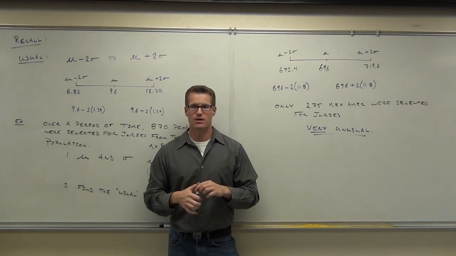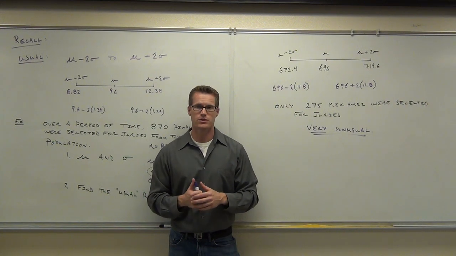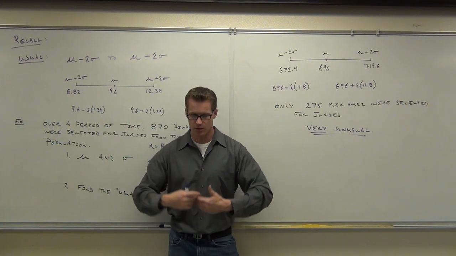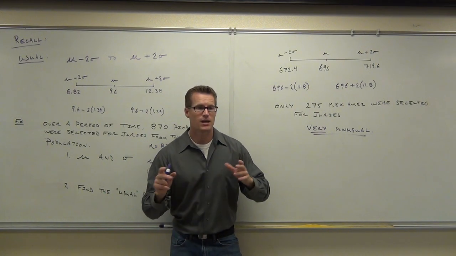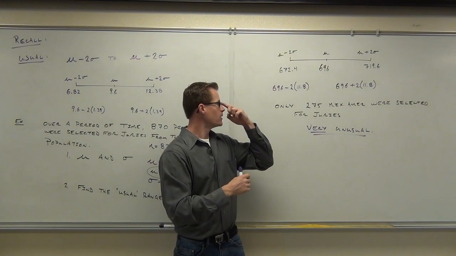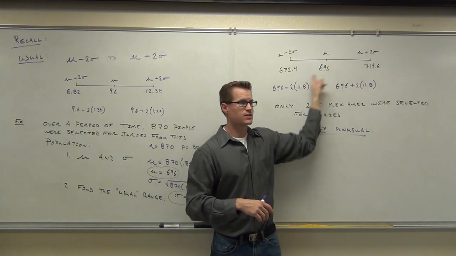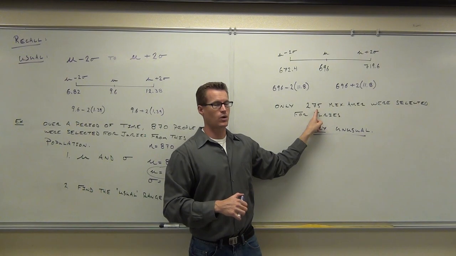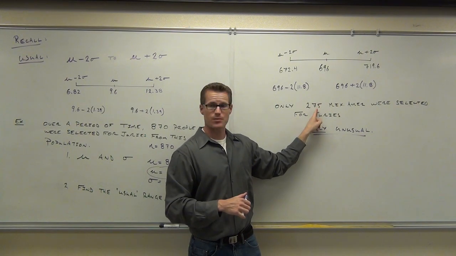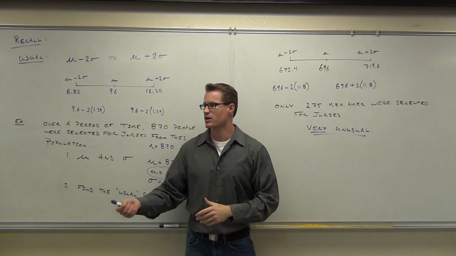What does that tell you? If these people were having a lawsuit and their statistician came up and said, hey, you know what? According to your population, according to your registered voters and the people who have licenses and the people that they draw juries out of, you have 80% Mexican American. So according to this information, it'd be usual to be within this range. Now, your court system selected, instead of this number. Is that a problem? They say, well, could this actually happen? Theoretically, yes, absolutely. You could theoretically get zero Mexican Americans on every jury.